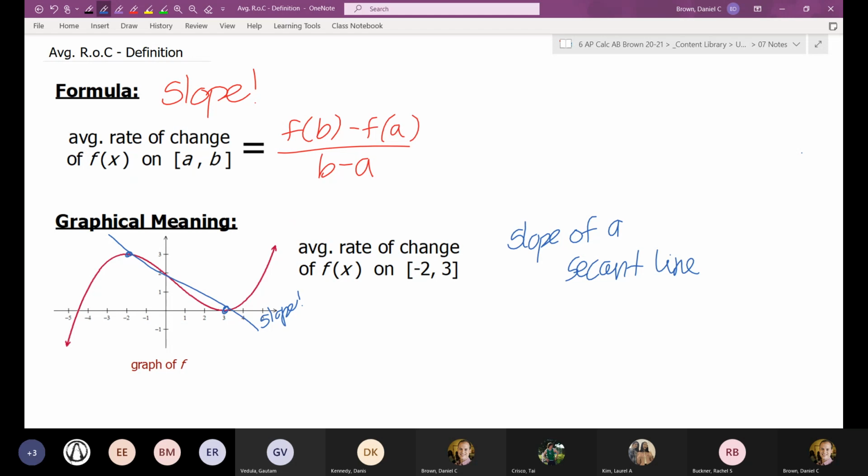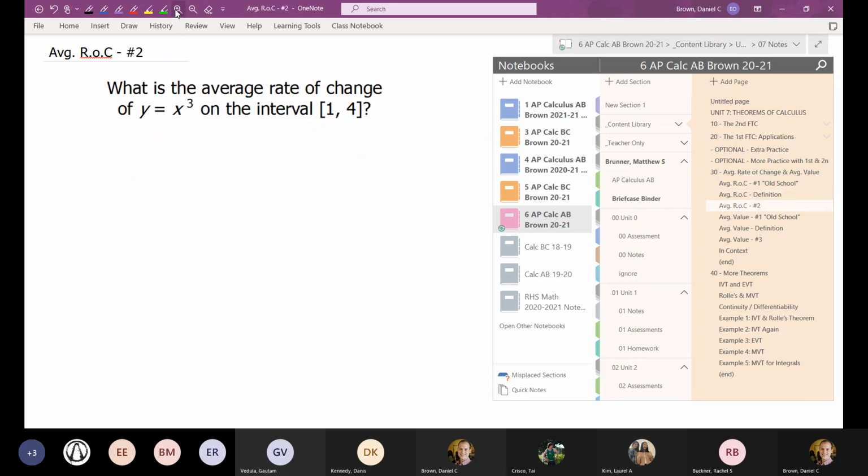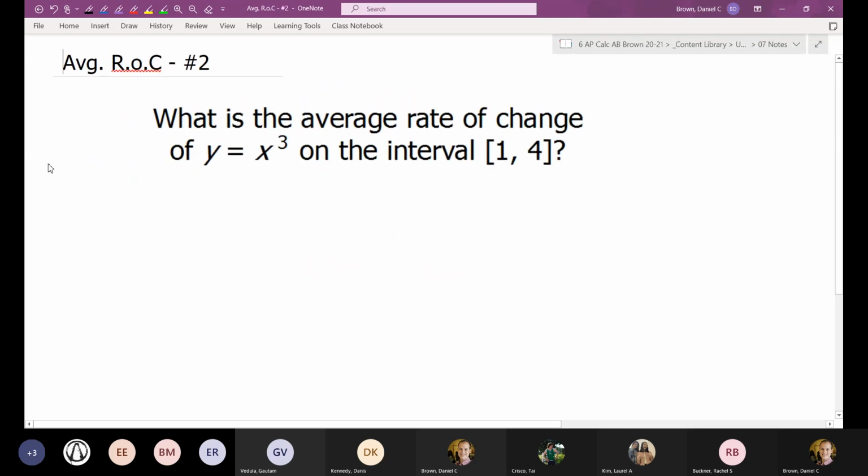But again, big mistake I often see, people want to use a derivative, but just remember average rate of change is just the slope. As an example, and again, it literally is this easy. I have seen questions on the AP exam, a multiple choice question, that says, find the average rate of change. Don't make it more difficult than it is. Average rate of change is just the fancy way of saying slope.